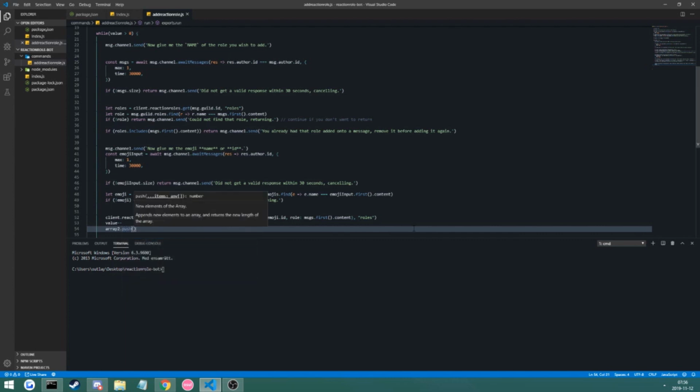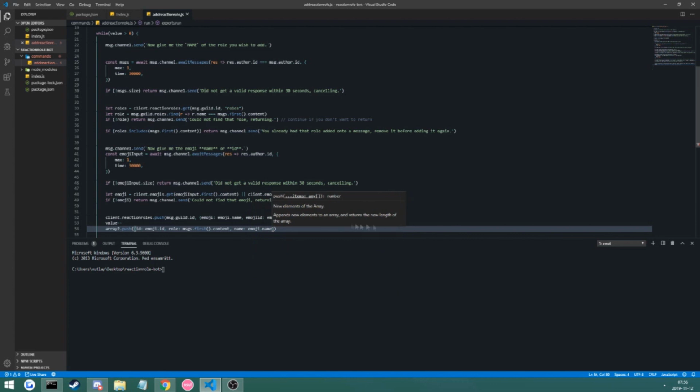And then here we're going to use our array, which we are going to push an object into: emoji.id, role, which is going to be msg.first().content, and then the name of the emoji, which is going to be emoji.name.